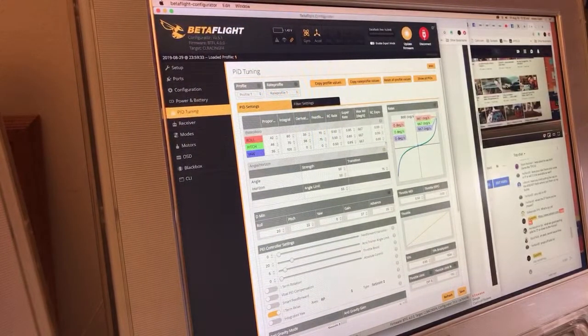So yeah, zero expo, and then the super rate, I've been getting lower and lower until basically there will become a point with the super rate where, when you go to recover from smacking a piece of scraggle, it won't rotate fast enough. So that's kind of how I set the max velocity. The super rate is how much can I cheat this, to go as slow as possible. Here's the other thing that happens: a super rate with like 1,000 degrees per second really makes this knee extremely violent. When you get to 3/4 on that stick, it just explodes and you lose resolution out here. So by dropping that down as low as possible, it really smooths out. It kind of artificially gives you some expo because it's not being pulled up so high. So the middle stick has a lot of resolution to it. And yeah, for me, that's 667 degrees per second.